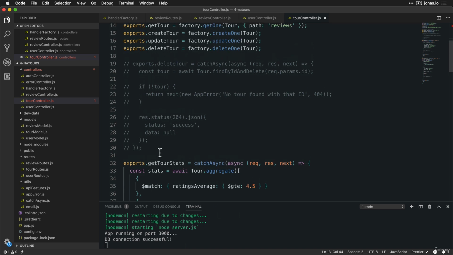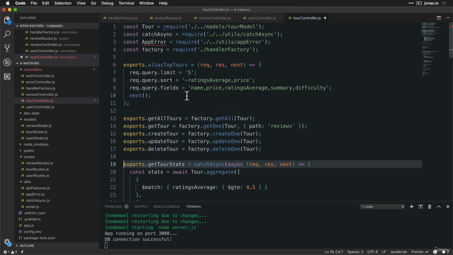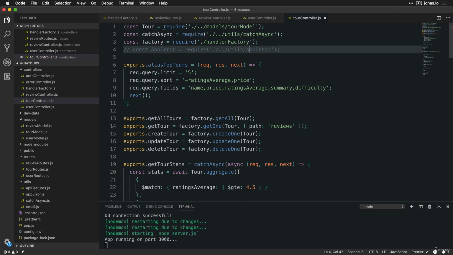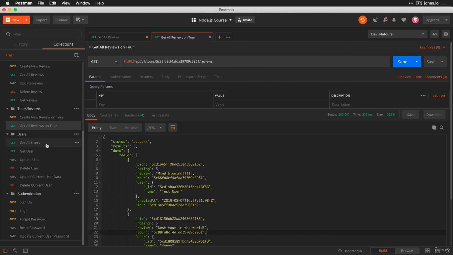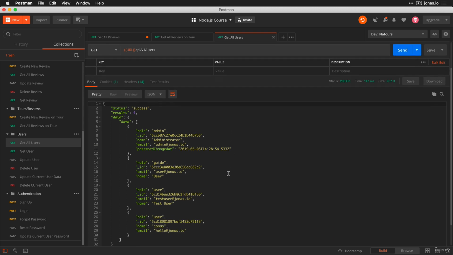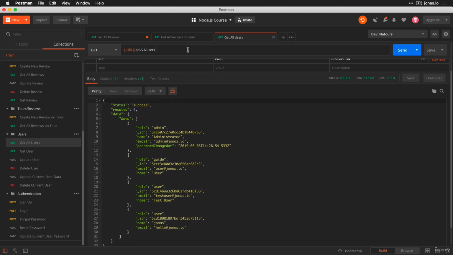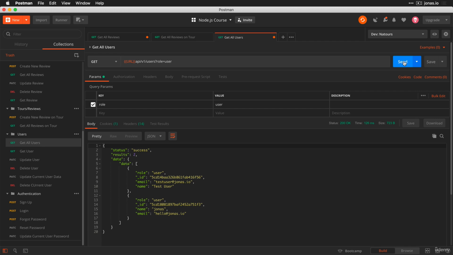So what else do we have here? Yeah, this one we can get rid of. And okay, I think it looks nice like this. Again, we can comment out this piece of code because for now at least we don't need it anymore. And so just to test it again with the users, let's get all of them together. And indeed, here they are. We can now also say that we only want the ones with the role of user. And indeed, that works as well.